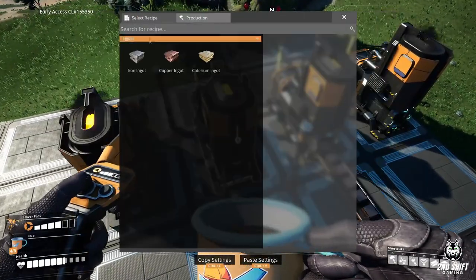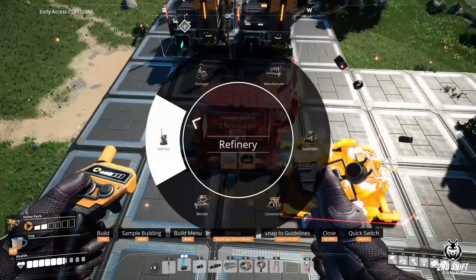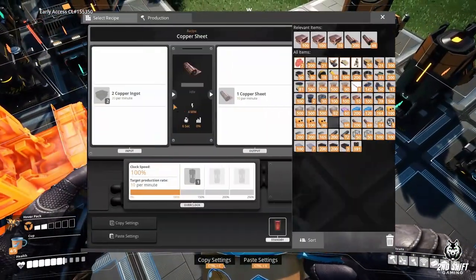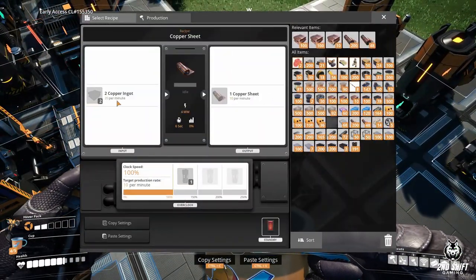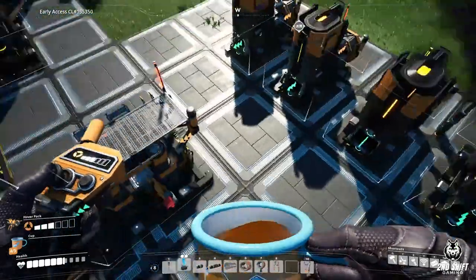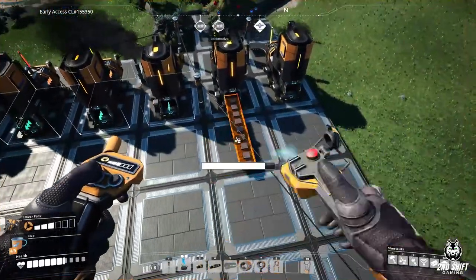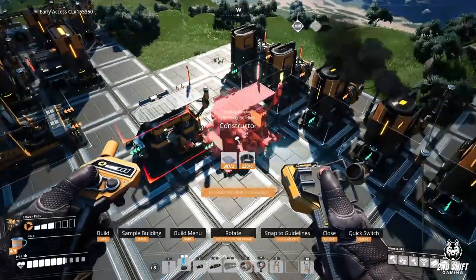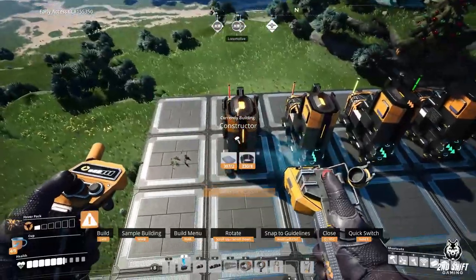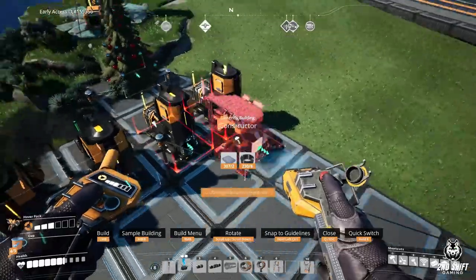So these, we're gonna need tons and tons of copper ingots. Constructor, assembler. All right, constructor, we need copper sheets. Copper sheets need 20 copper ingots per minute. These put out what, 30? So two of them can do three of these. I think we're gonna want these over here.